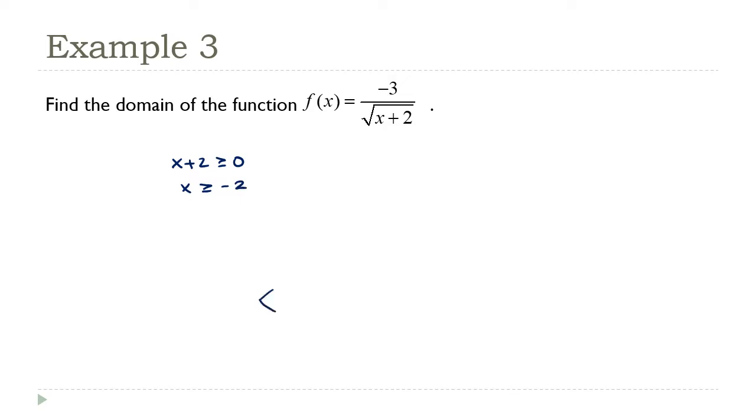All right, so let's get another graph going here, right? So far, there's -2. Everything from there up. Whoops, I changed my color. Sorry about that. Everything from there up is part of the domain. All right, so now let's think about the variables in the denominator bit. This thing in the denominator can't be 0.